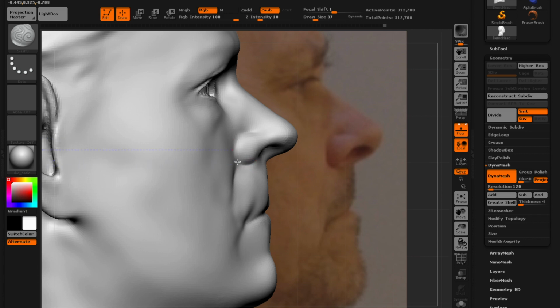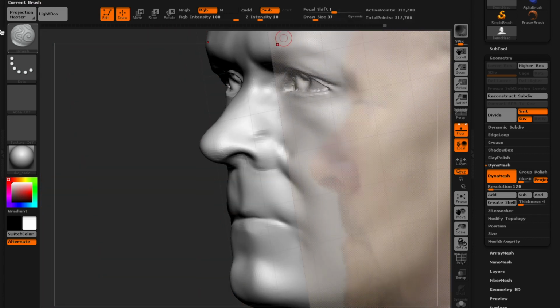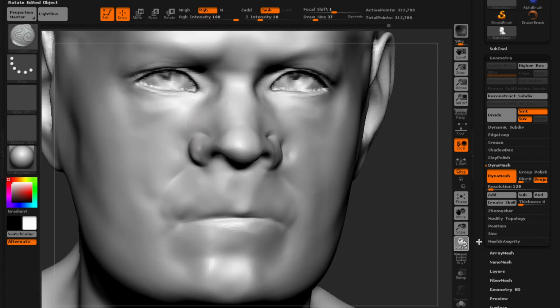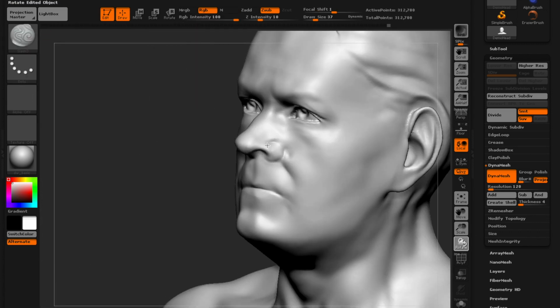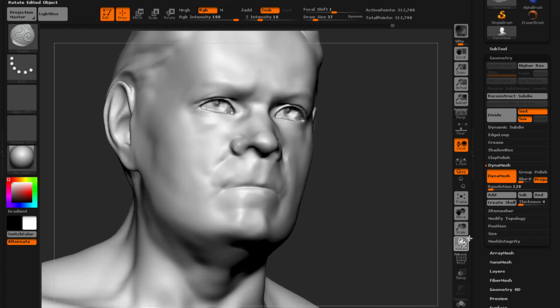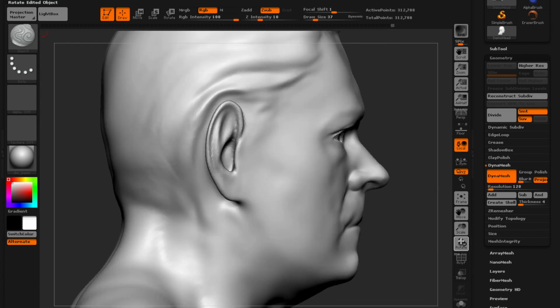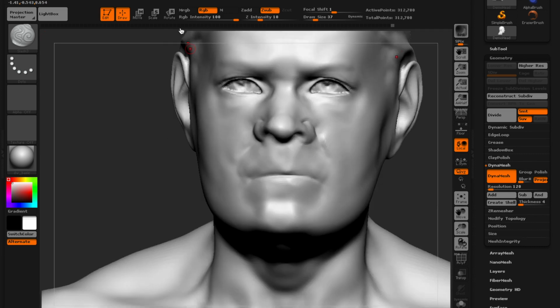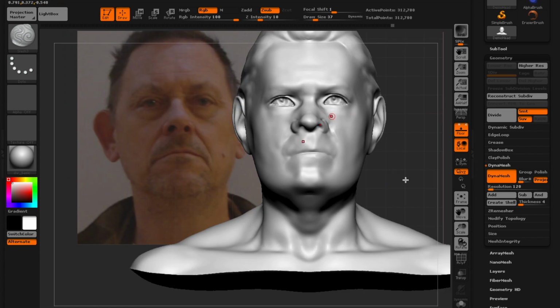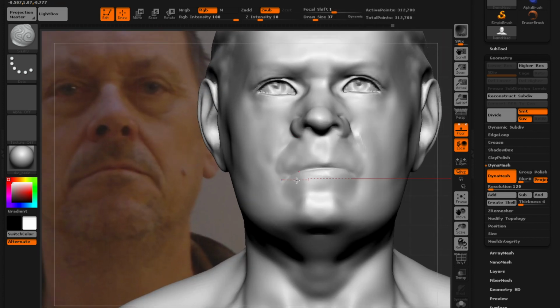Smoothing, carving with the slash brush. I think there was some confusion there between symmetry and non-symmetry. So it's back to non-symmetry.